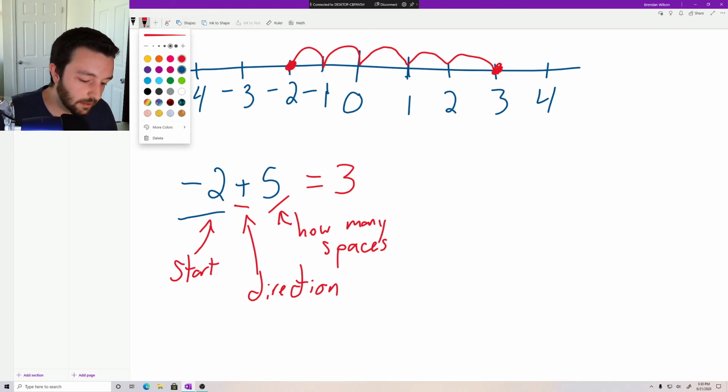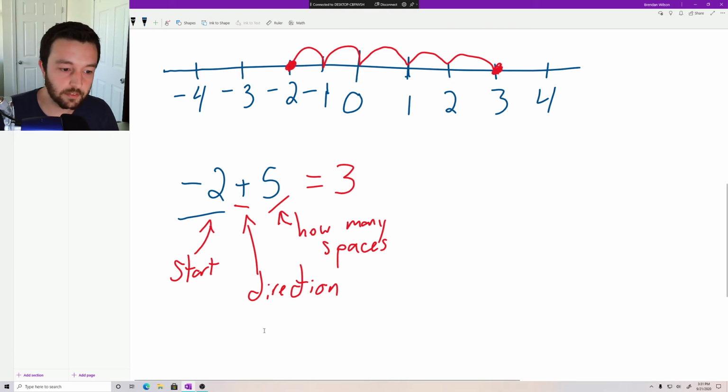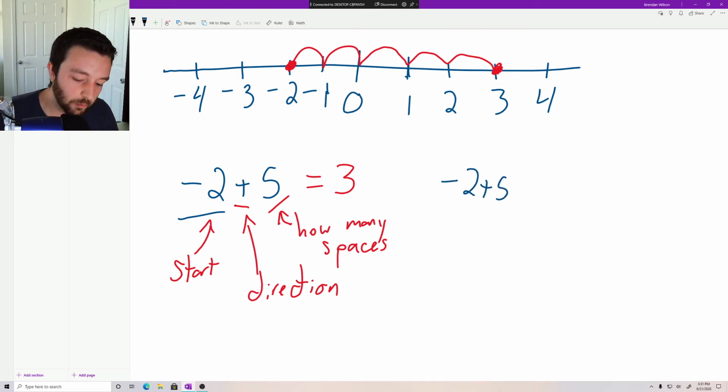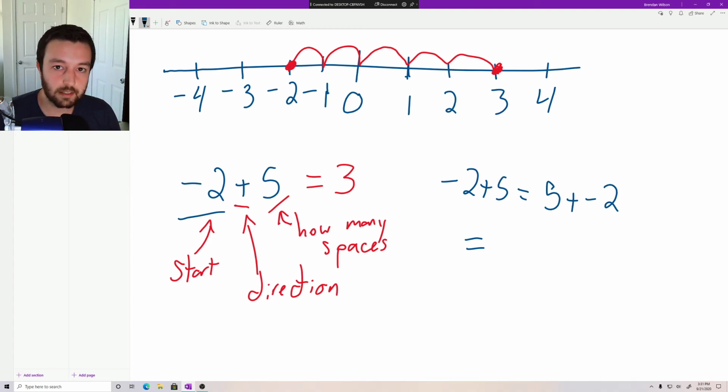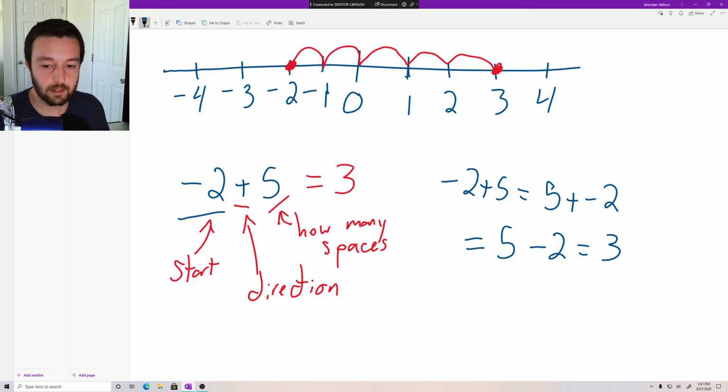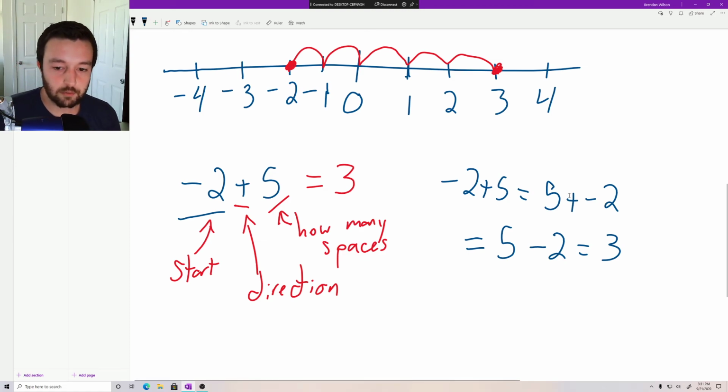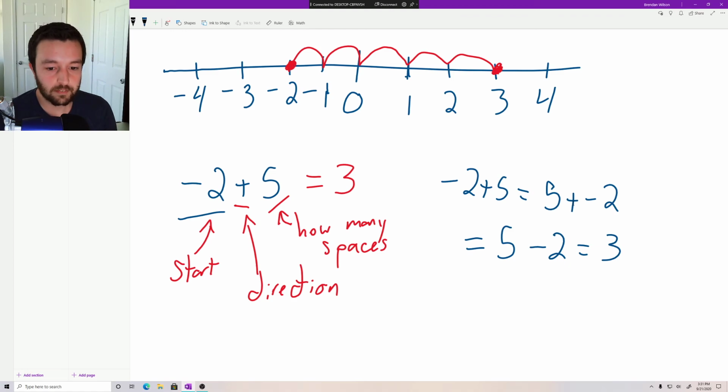Now, one thing you might notice, or you might be used to if you've seen negative numbers before: -2 plus 5, well, addition can be done in any order. So this is the same thing as 5 plus -2. And when we're adding a negative number, it's actually the same thing as subtracting the positive number. So this is the same thing as 5 minus 2, which is 3. This might make a little more sense when we talk about multiplication. But the basic idea is that if we have a positive and a negative right next to each other, overall it gives us a negative. And likewise, if we had a negative and a negative right next to each other, overall it gives us a positive, which we'll talk about more in the multiplication part.